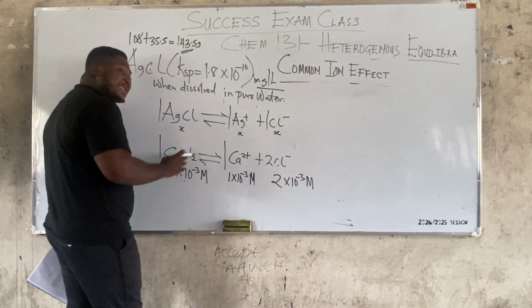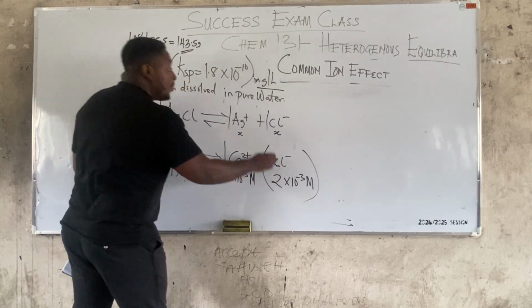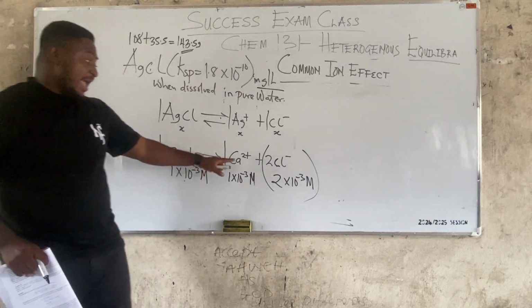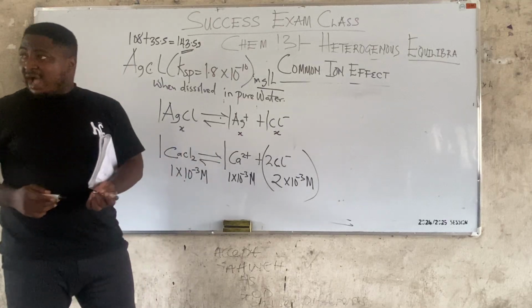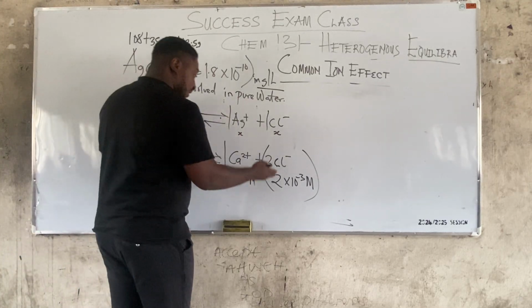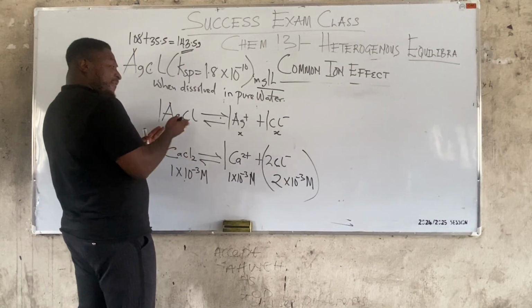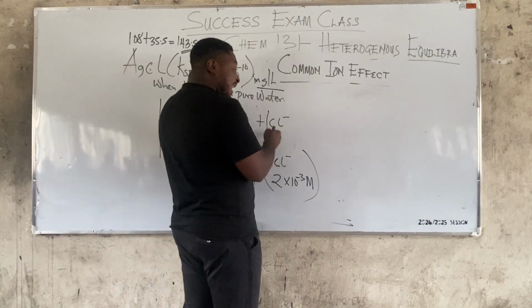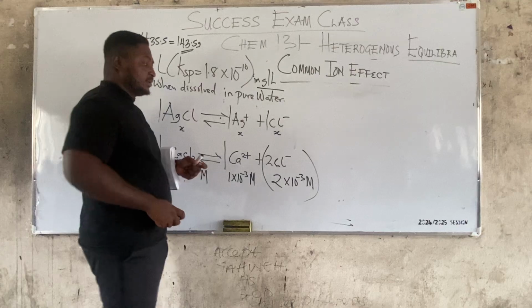Among these 3 ions, the only one that is important to me is this Cl minus, because it's the only one that is common with my main salt. I don't have any business with this one or this one. I only need this one to get this. Are we following, class? So this salt dissolved in this solution of CaCl2: this ion cannot affect my salt, this one cannot affect my salt. Only this one, which looks exactly like what I already have, can affect my salt, because it's a common ion.